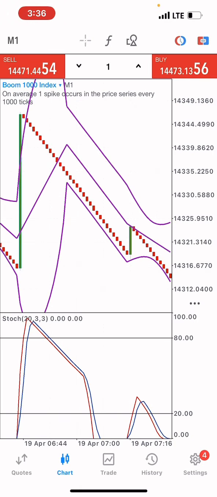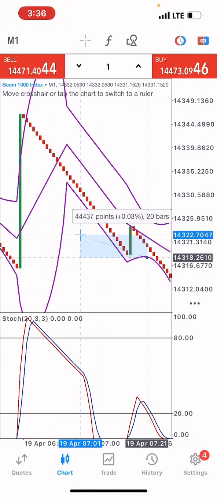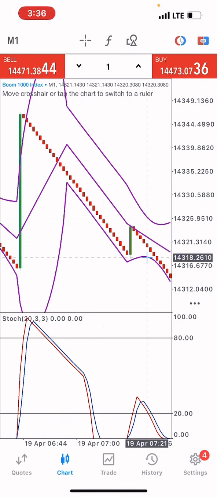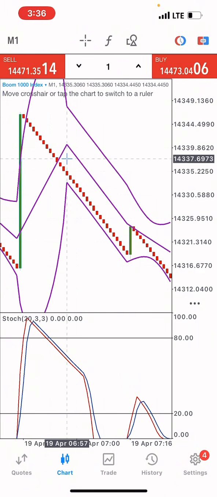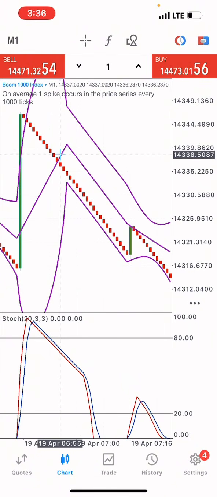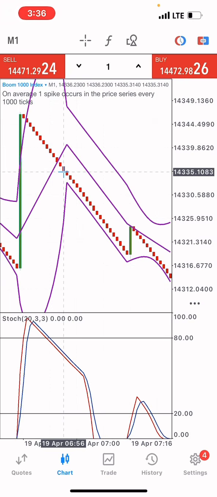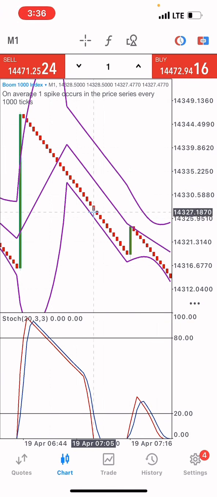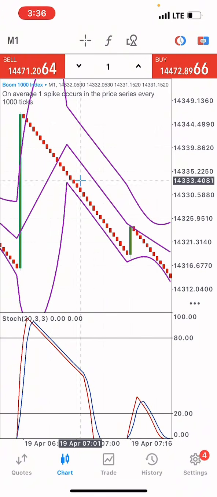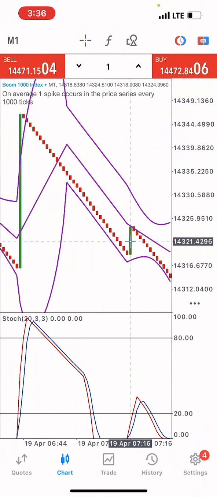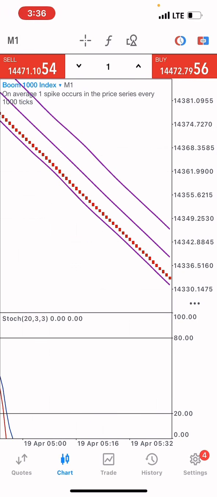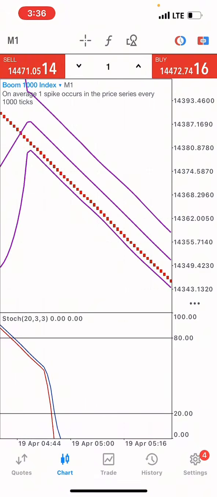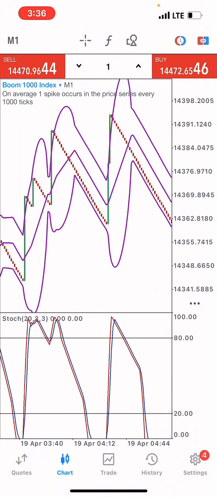So this is another time that this played out. You can see that after the closing of these candlesticks below the second Bollinger Band line here, we had 1, 2, 3, 4, 5, 6, 7, 8, 9, 10. A lot of drop before this spike, which is not even a significant spike, and then price continued to go down. So I need you guys to backtest this. This is another example. You can see how it goes. It's very easy.